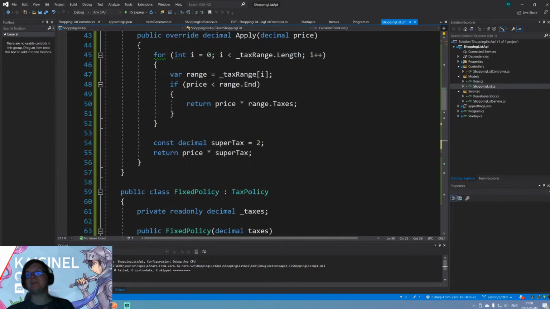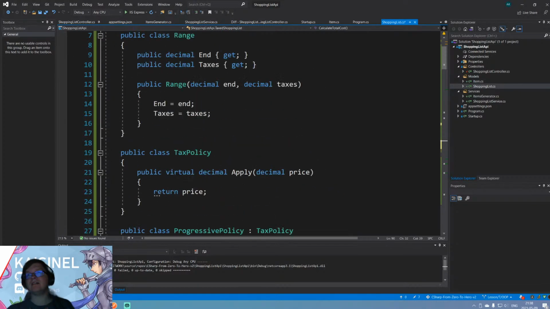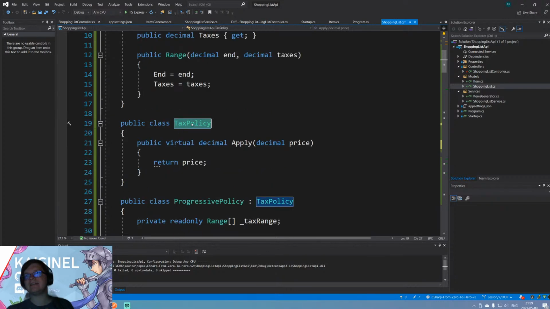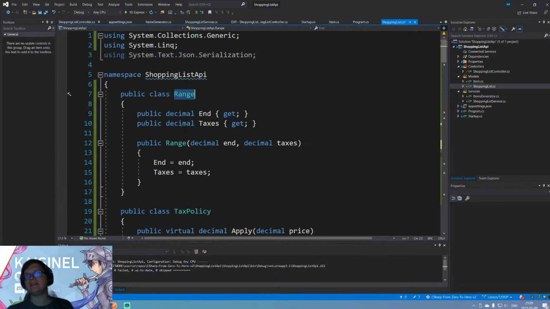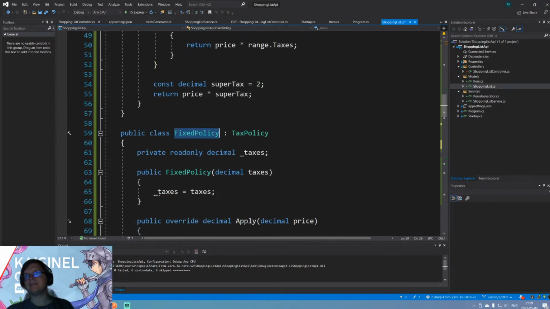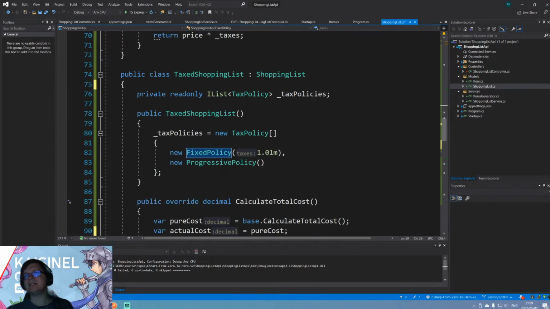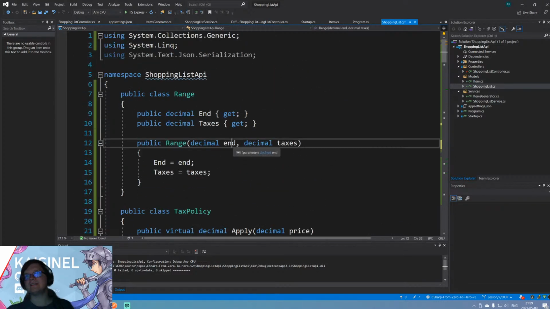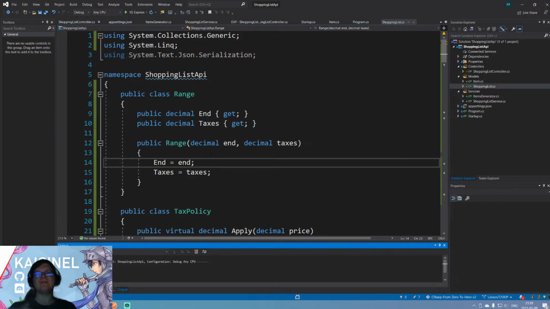So I was able to treat my tax policy either as tax policy or as a progressive policy or as a fixed policy. But I don't care. It works both ways. And therefore, I was able to store all policies, progressive and fixed, as if they were all simply tax policies.